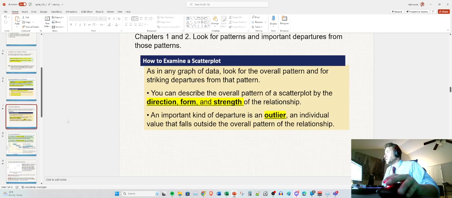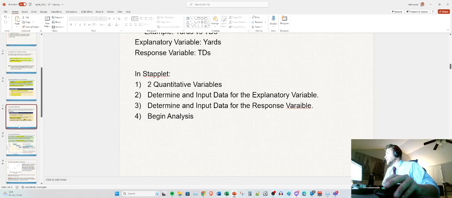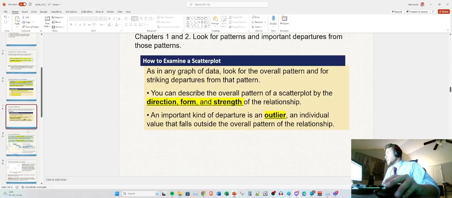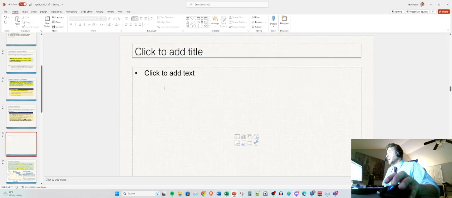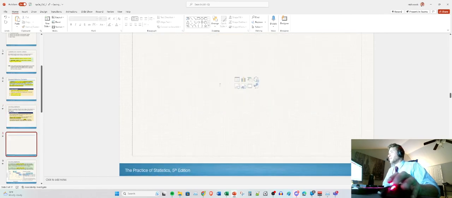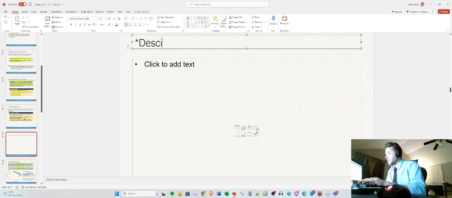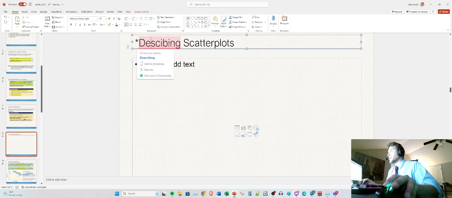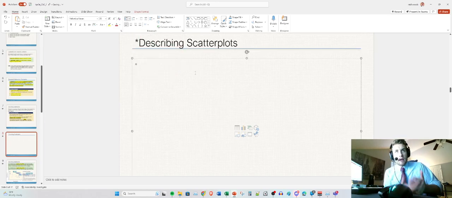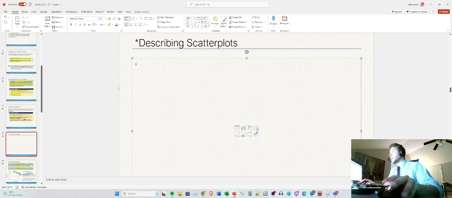Okay. So to describe scatter plots, I want to change the way that this looks here. These are going to be the main ones that we use, but I'm going to add a new slide. In your notes, you know how we sometimes do a little star, right? And say describing scatter plots. Now we remember that we had to describe these quantitative distributions, right? Where we had the shape, the center, spread, and then of course describing outliers. Those are the main things that we describe.